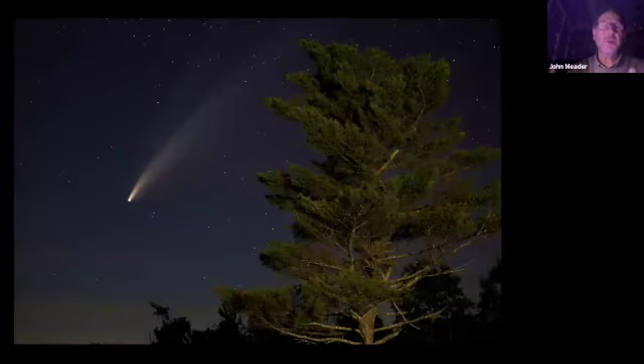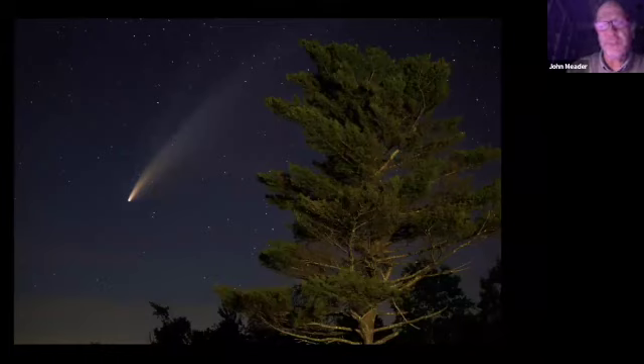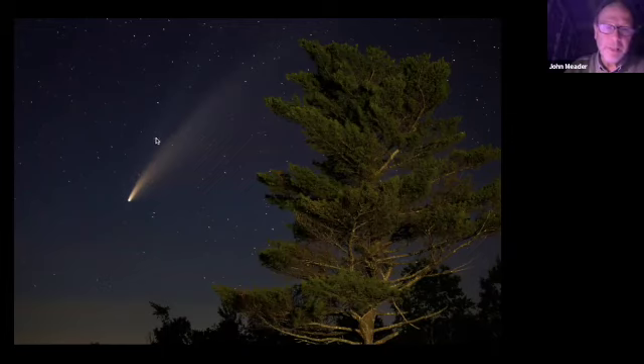His real fascination was with comets. We recently saw one of the greatest comets in history in 2021 - comet Neowise. I hope some of you got to see it. This picture, taken right beside a pine tree, is pretty much what it looked like in the sky without binoculars or a telescope. The white tail is the dust tail, and if you look above it, you can see that faint blue hazy line - that's the ion gas tail. Down here is the nucleus, the dirty snowball mass of the comet itself.